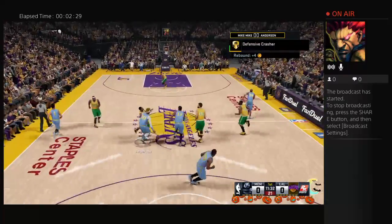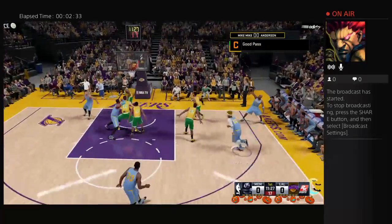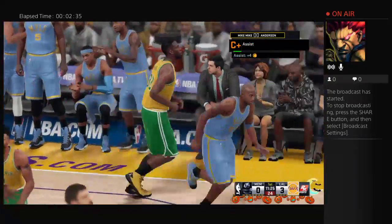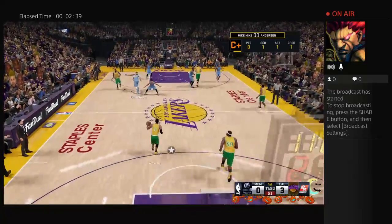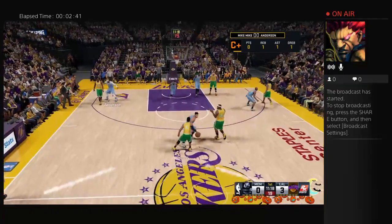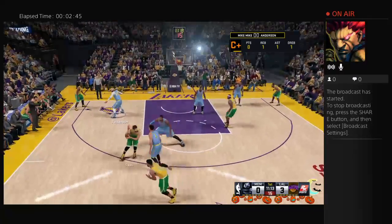And the starting group for the Grizzlies. Green is the 3 with Zebo at the 4. Conley and Allen in the backcourt. And it's Gasol at the center. Nice make for him as they get the scoring started. Yeah, he gets it going, and who knows now? You know, it might be a really big night in store for him.